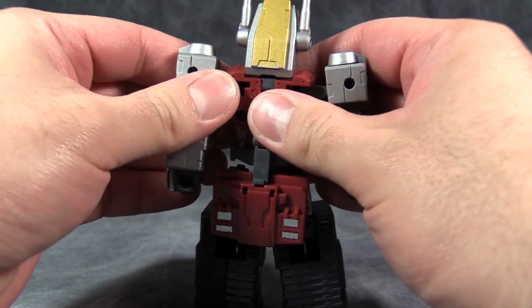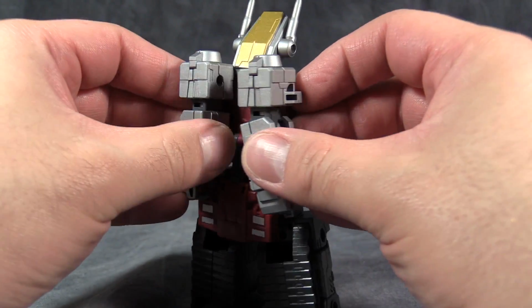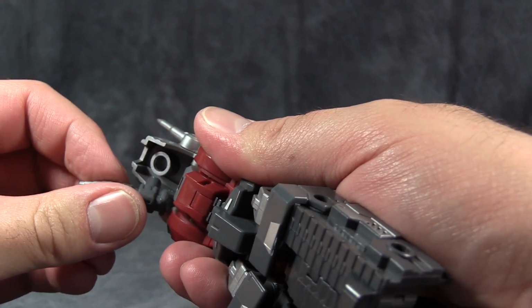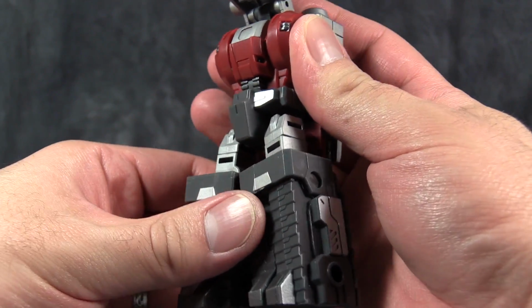Then take the arms and fold them up along the back of the figure like so. Next, reattach the center spike that we pulled off from the back. And this is actually a little bit difficult. That is a very tight spot.